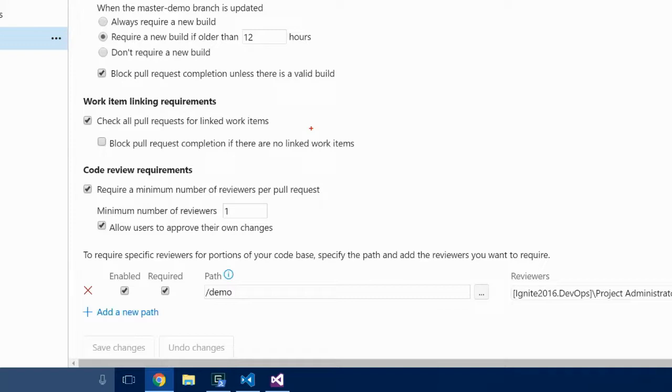Everyone can contribute and review, and when you invest the time in a code review and point out, for example, that your implementation of IDisposable is wrong, that's not a communication that just goes to the one person you're sitting next to. It's a communication that goes to the whole team because the whole team has visibility over this process. We do actually allow users to approve their own changes. We don't want to lock this down to such an extent that people get frustrated with the process. We want it to work for people, but we set the expectation that this should be the exception.